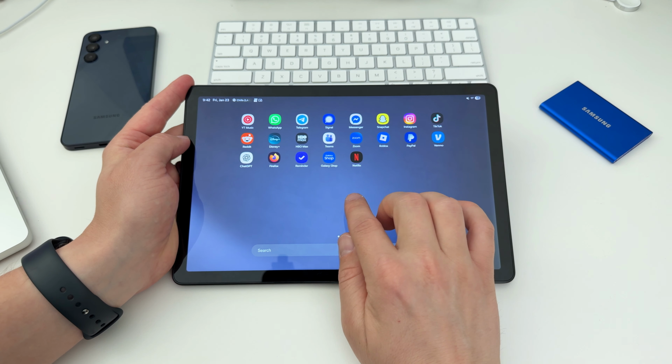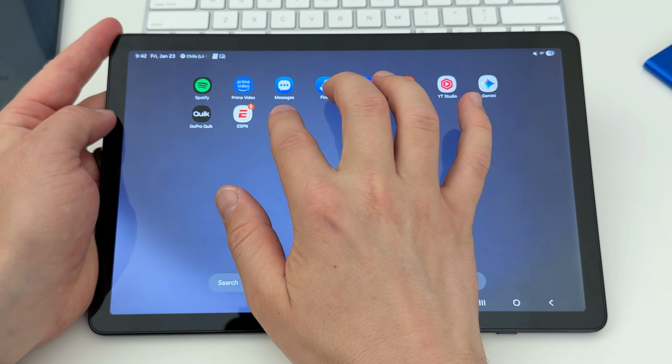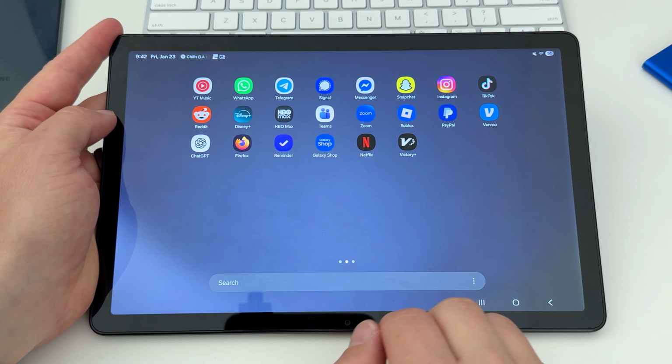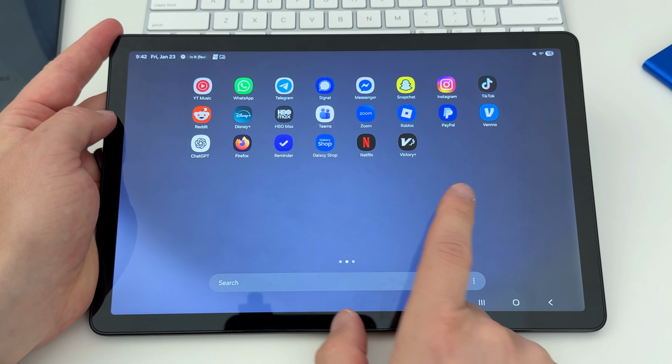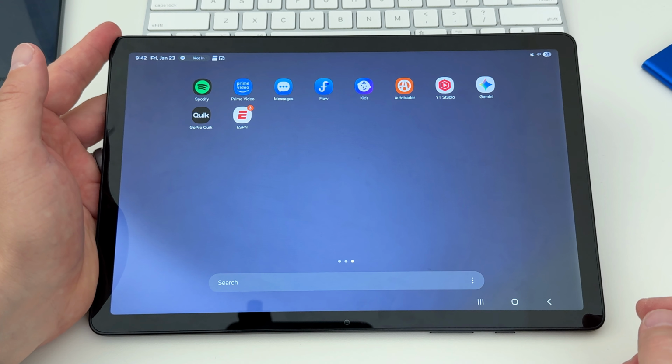As you download apps on your Android tablet, they'll eventually get spread across multiple pages in your app drawer. You can move apps one by one, but if you have a lot of apps installed on your tablet, it's usually not the best way to organize your app drawer. To quickly clean up your app drawer, tap these three dots on the bottom search bar.